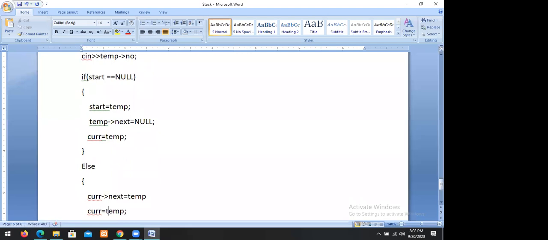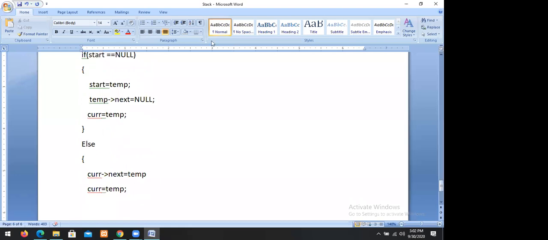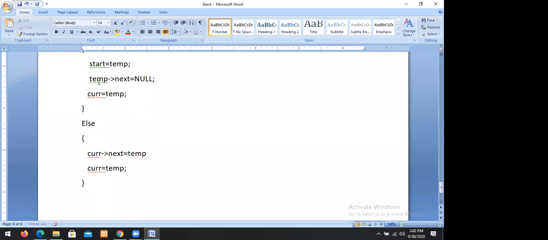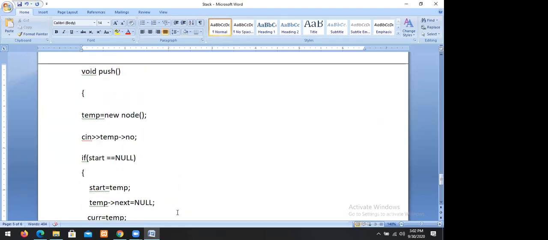This is the procedure we use to insert an element into the stack. This is the module.